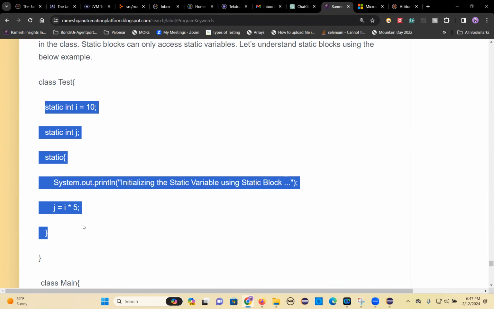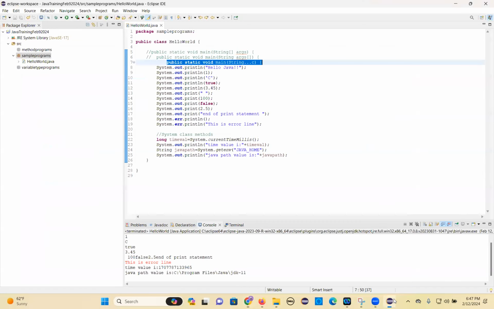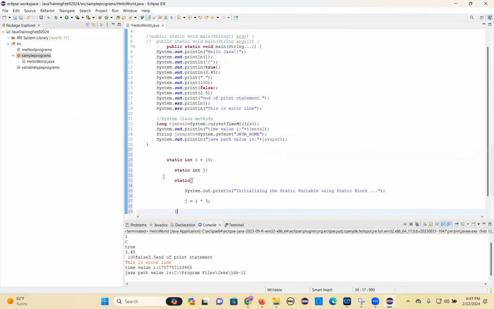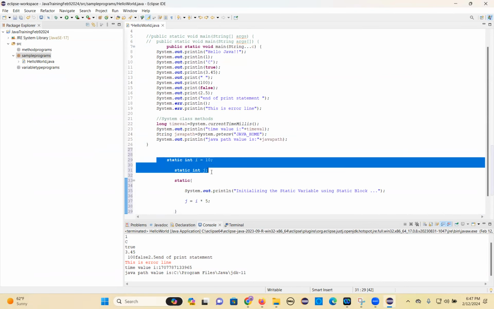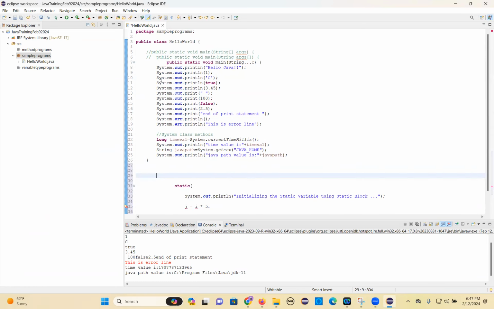Let's do this. I declared a variable here also. Always write the syntax so that you can understand: an access modifier, static, data type, variable name, equal to value.